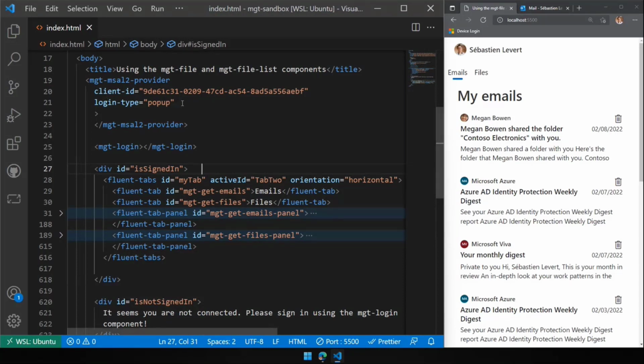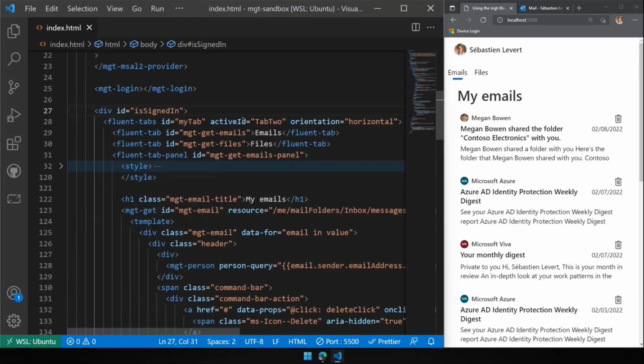We have removed the scopes, because we're going to use different capabilities as part of the Get components, we will want the component to decide what are the scopes that they will require. That way, when we connect the first time, we're going to have the consent screen only when we run the MGT Get component. You could have added all these scopes back to the MSAL provider, but I wanted to make it a little bit cleaner in that case. So let me open the emails panel here and let's go and have a look.